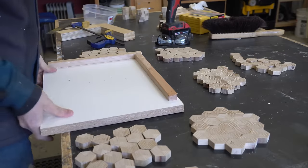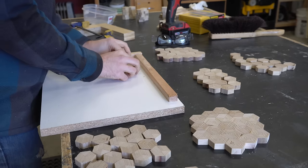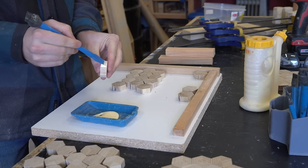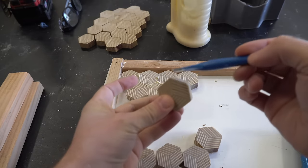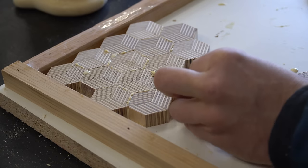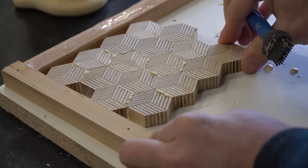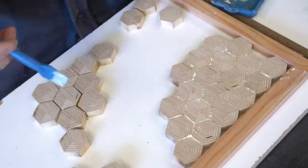As you can see, it just hooks onto the edge of the table, and then I can load in my hexagons. When it comes to this glue up, I've found that the best way to do it is just to press the individual hexagons into place. I tried clamping, and every time I used clamps, they ended up distorting. And so you just have to be patient and press these in and be real careful with how they're arranged. Don't worry if you get a couple gaps here and there, but the fewer the gaps, the better.